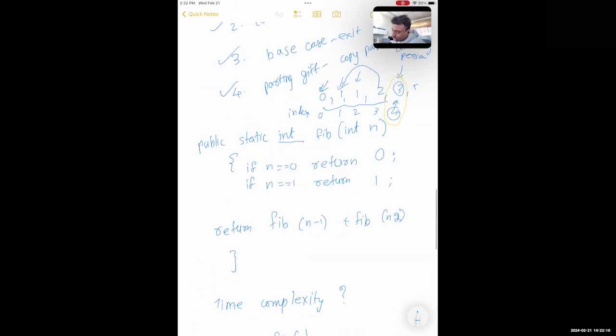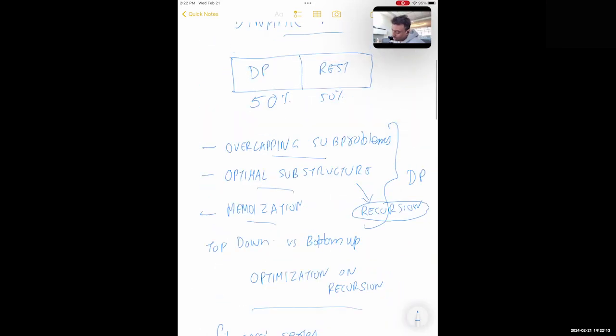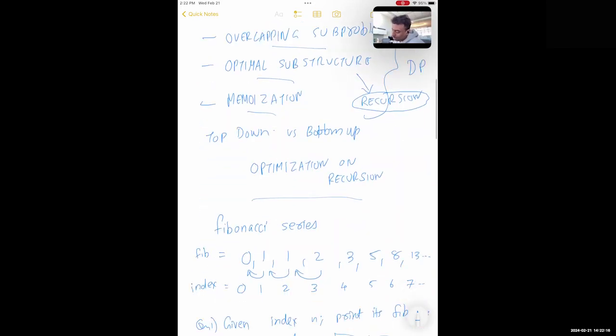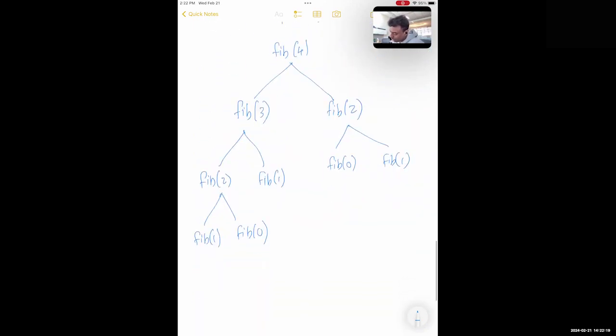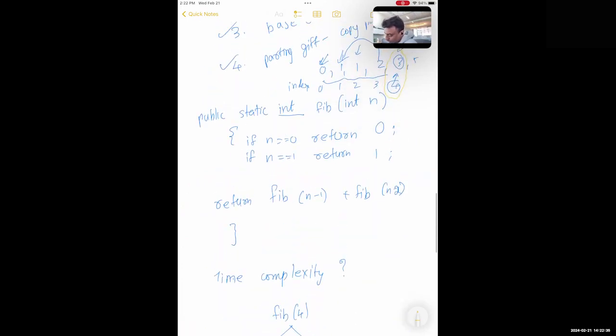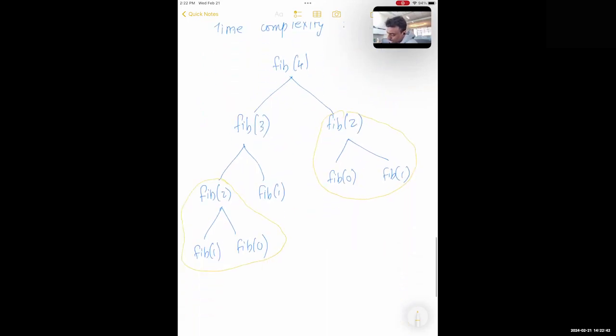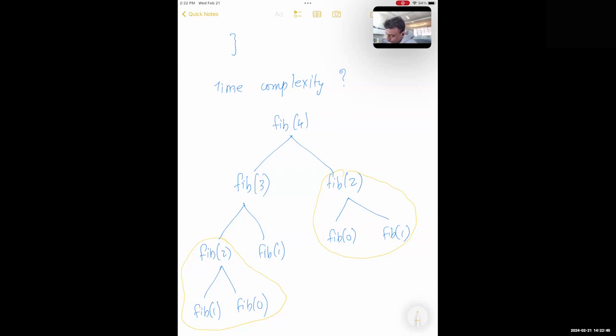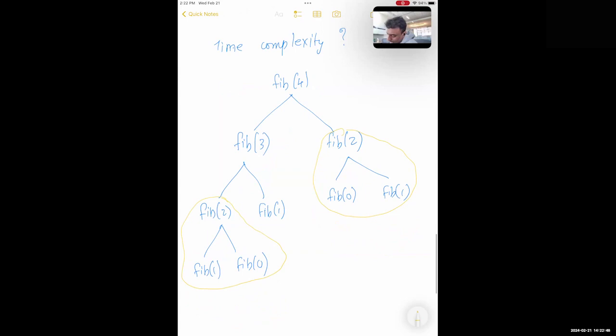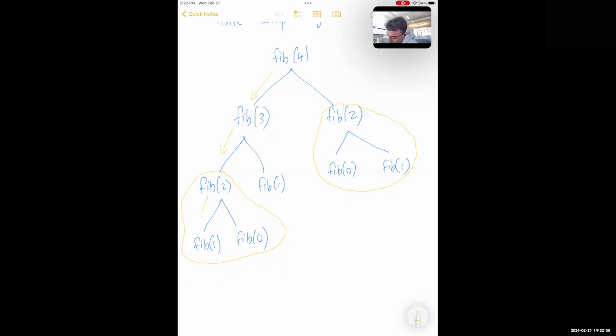Now, let's go back to the original definition of dynamic programming. It has to be overlapping subproblems. Let's see what's overlapping subproblems. Now, if you look at this, you can see that fib of 2 is calculated here, and fib of 2 is also calculated here, right? But in the brute force case, which is recursion, you are calculating it every single time, right? So let's say if you are doing fib of 4, your control comes into fib of 3, you go back in, so you're going here, your control comes back to fib of 2, and then control comes back to fib of 2 here.